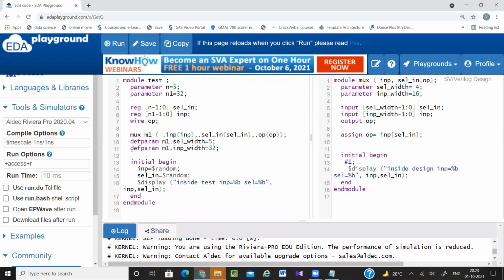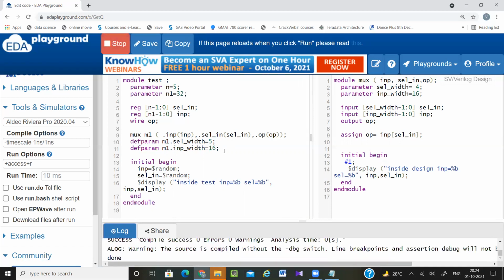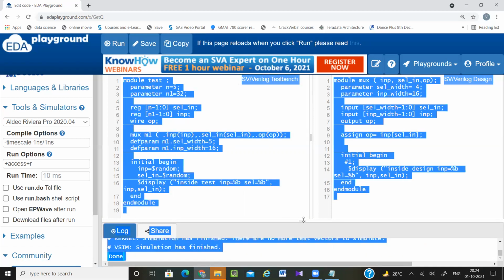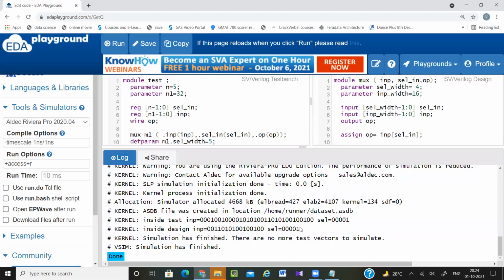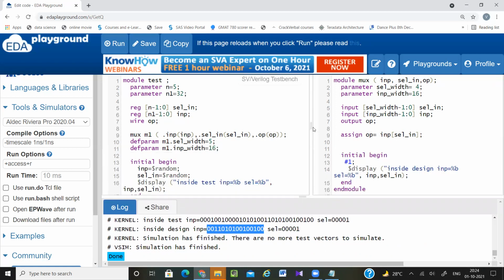So for that you have to use the defparam, then the instantiation name, then for which parameter values you want to change. So next one is localparam. So now see, let's say by mistake what I have done here. Okay, it should be 32, but I have written 16. This kind of mistake I can make. So if I do these things, my design will go wrong. What will happen? I will be sending a select signal of 5-bit, but my input, instead of 32-bit, will become 16-bit. So how can I avoid this kind of mistake?